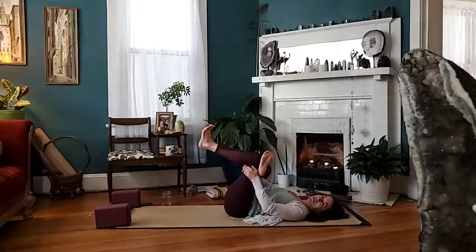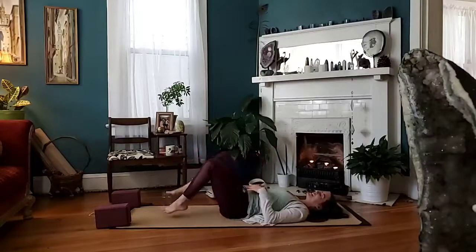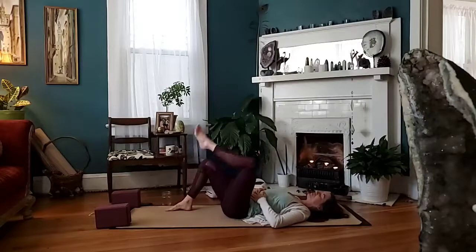Keeping both ankles flexed, especially your right ankle, helping to protect that right knee. We engage the muscles of the lower leg. Inhale. Exhale, release, setting both feet down.